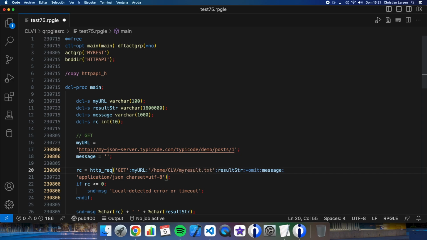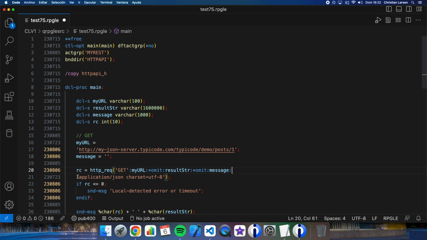For example, okay? In my case, as I want the result to be stored in a field, I put here omit. And I write the name of the field in the next parameter. The next two parameters are for the message. The first is if I have the message to be sent into a file in the IFS in the same way as I did here. And the second, if I have it into a field. As in the previous parameters, I have to write omit in the option that I'm not going to use.